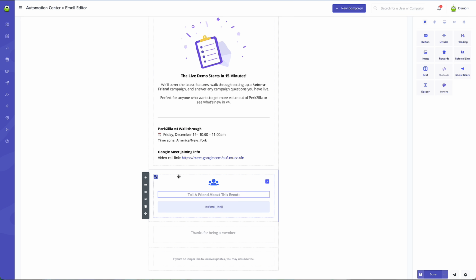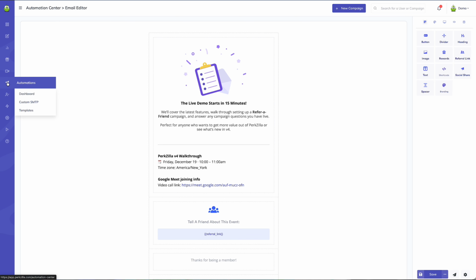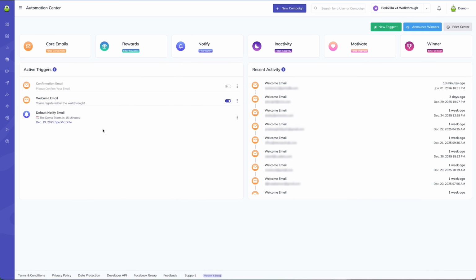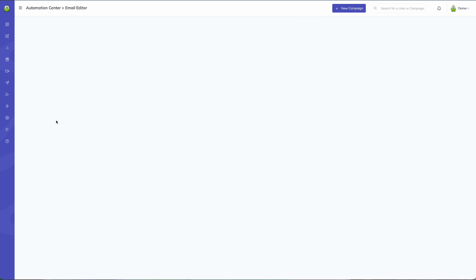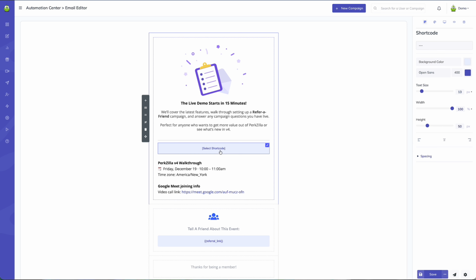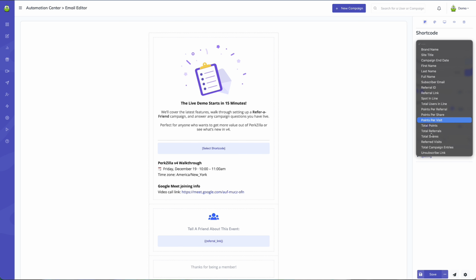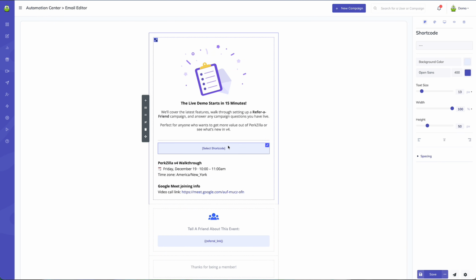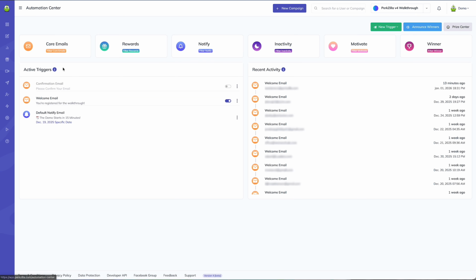Again, this is just a really powerful notification. So you can use these notify emails to send on a scheduled date. This can be to let them know about a promotion. This can be to let them know what their spot in line is. You have all of those short codes that we see here, right? And you can see what they are. But you can say you have 3 referrals. You can give them an update about their campaign. You can say you currently have 500 entries. Keep sharing, keep up referring, and keep completing actions to grow your entries and have an even better shot at winning. And that kind of brings us into those other emails where it's you have the inactivity and the motivate.